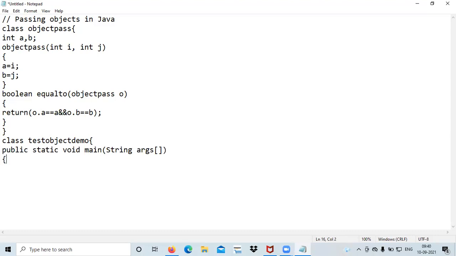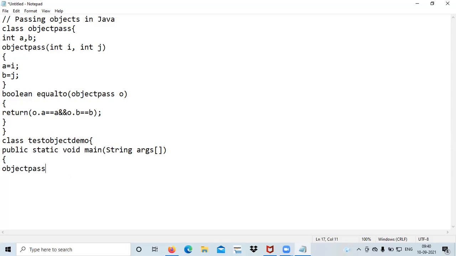Now I will create the objects for this class. The class name was ObjectPass.